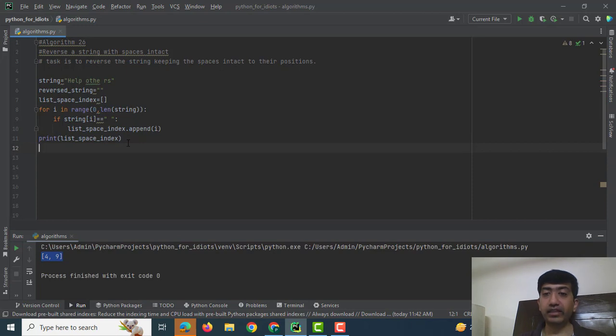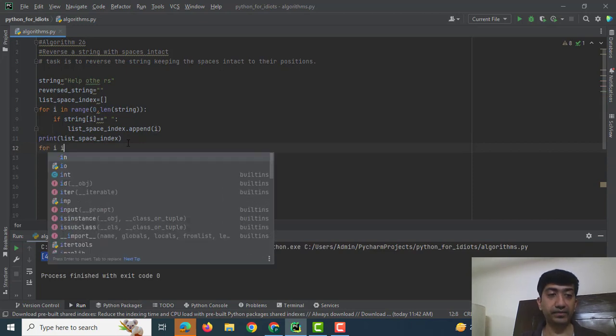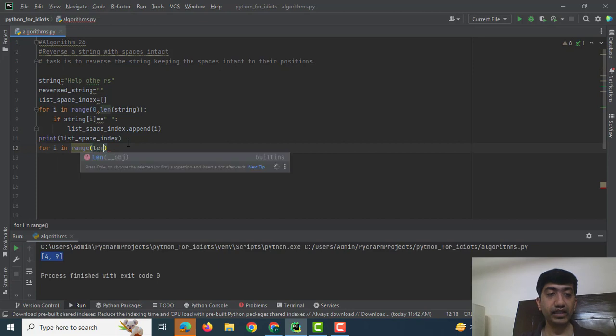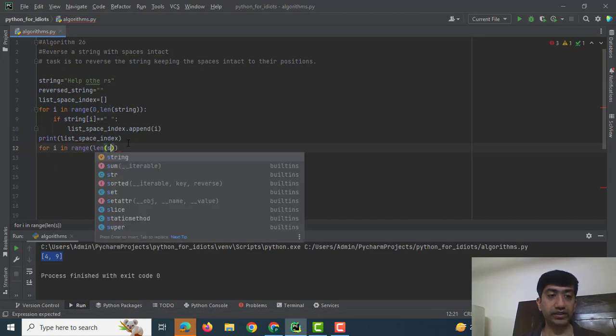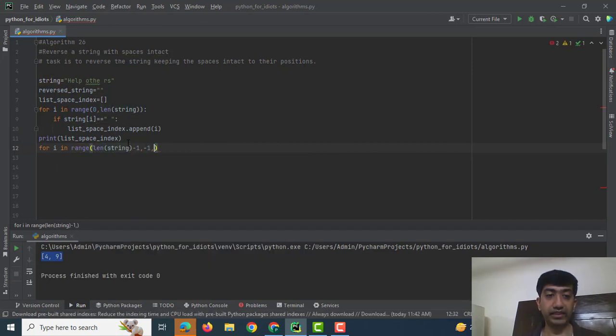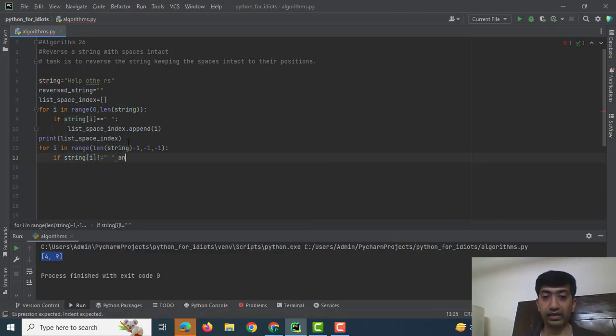Now we would be making the reverse string. For I in range length of string -1 -1 -1. If we encounter a character which is not a blank space and the length of list space index is not 0.